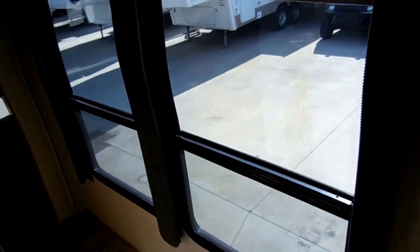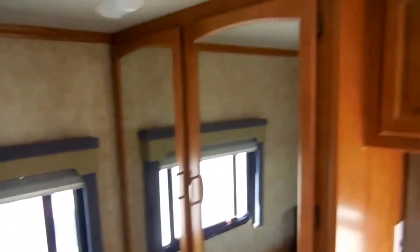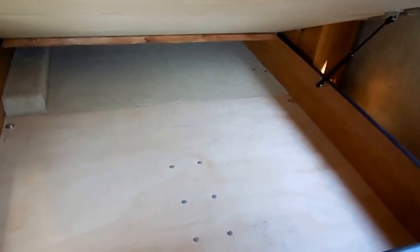I love this side hallway — it's a Class A feature I've never seen on a Class C before. It's actually got a side hallway leading into the bedroom and bathroom area. Probably one of the biggest bedrooms you're going to find on a Class C motorhome — queen island bed in the slide-out, overhead storage, big hanging wardrobe closet in the back, drawers underneath, and a TV with DVD player included. There's a ladder for the bunk. The bed picks up for additional storage and it's on shocks — even the shocks work on the bed lift, which almost never works on RVs.